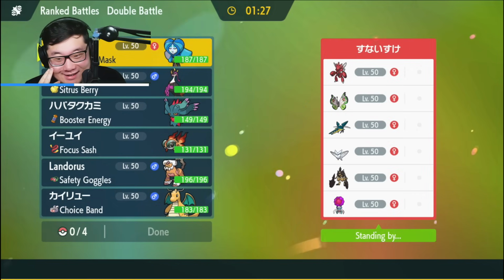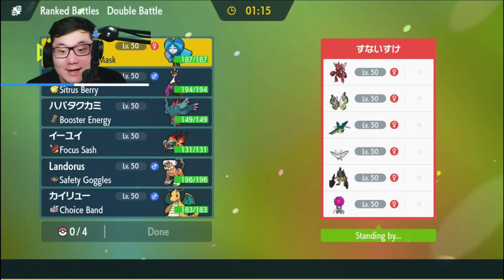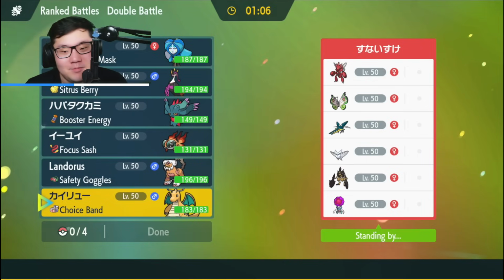Scizor, Pavilion, Rabasca. What the heck is this? Cleaver. There's a Frostmoth, a Vikavolt, Bug. I have a Chi-Yu, which is kind of nice, but that Cleaver, definitely some tough points.